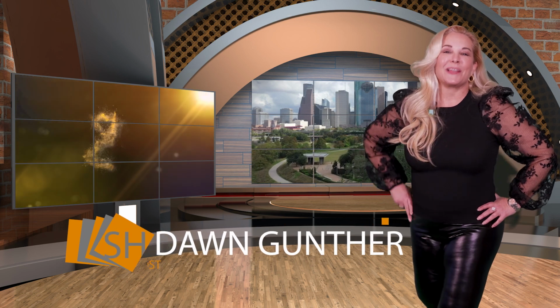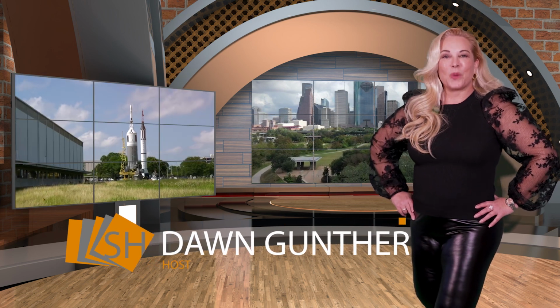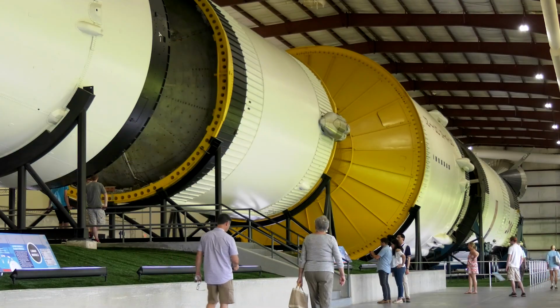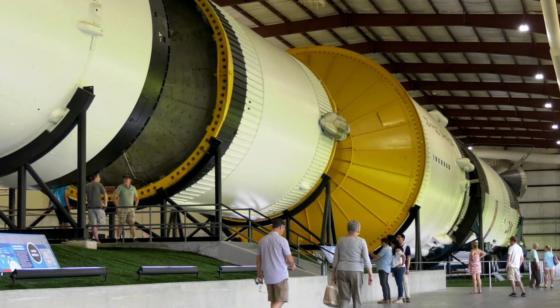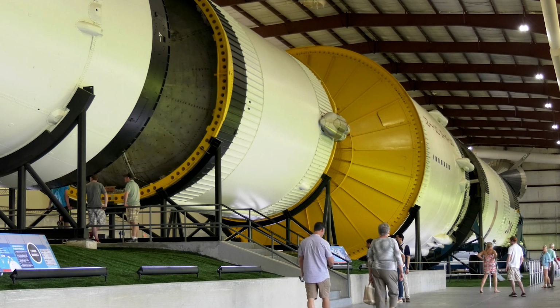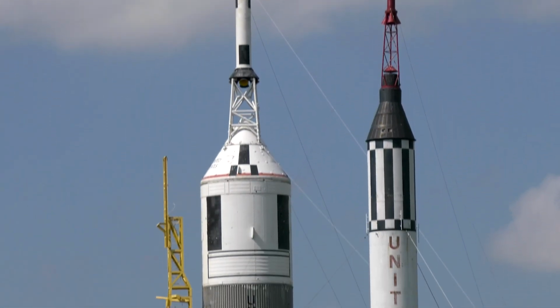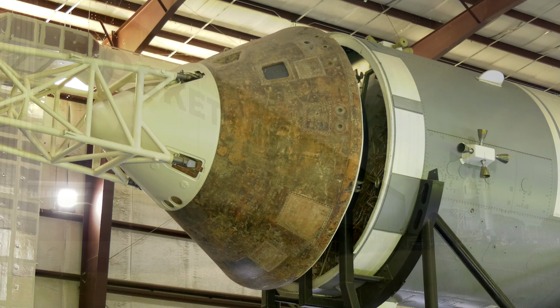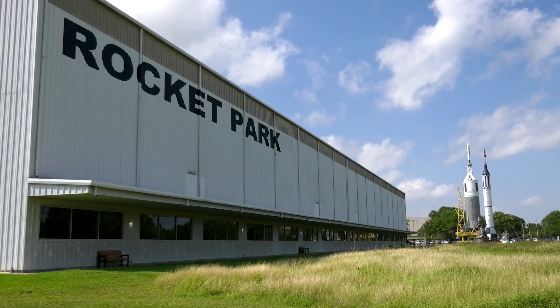Number two on our summer activities in Houston is Rocket Park at the Johnson Space Center. Are you into space travel? At Rocket Park, you can learn about and touch our country's history. You'll find Mercury and Gemini rockets and the Apollo rocket that took men to the moon. Best of all, Rocket Park is free.